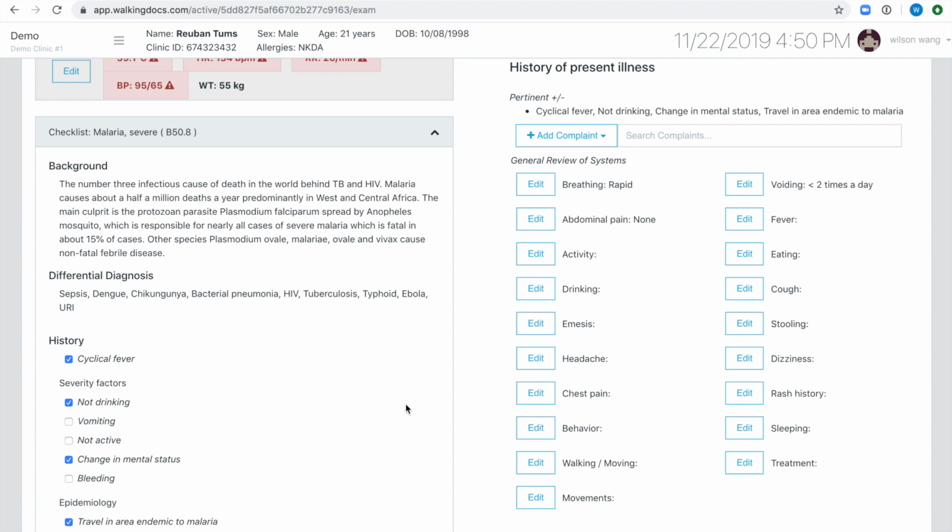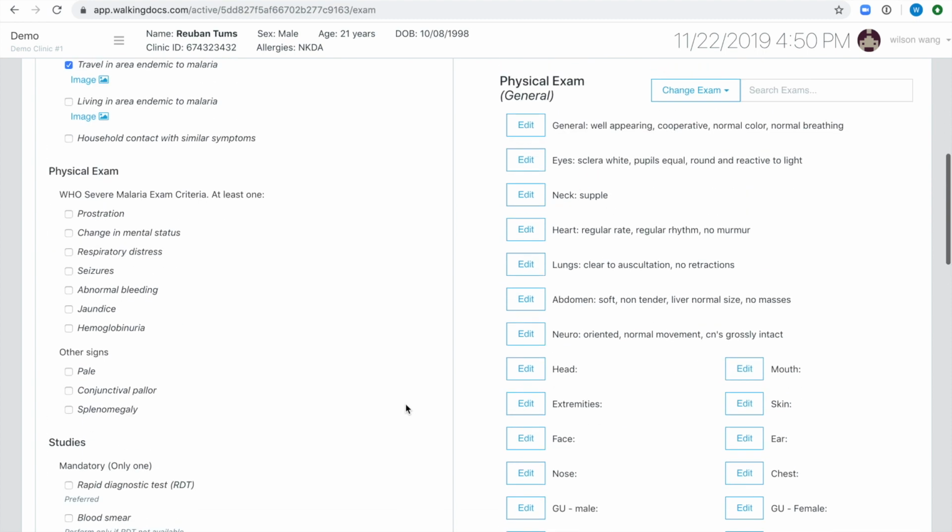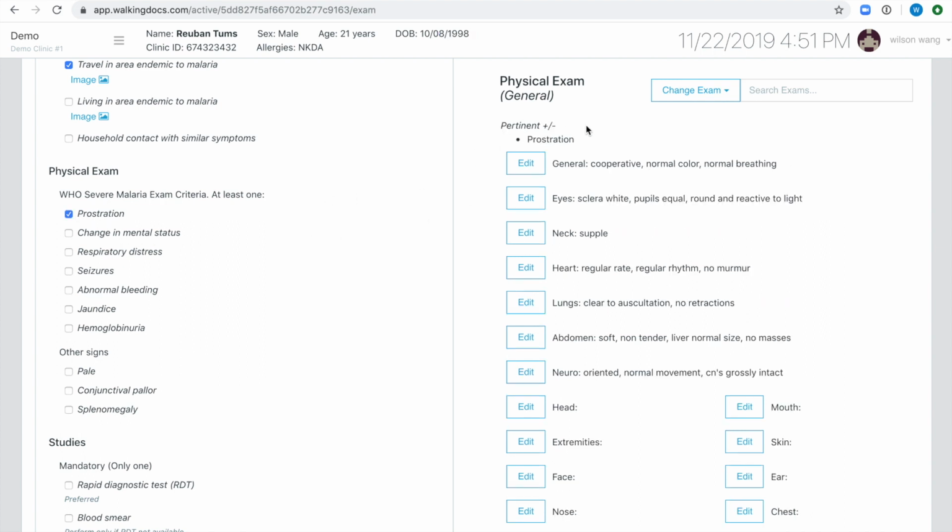Let's look carefully at this substitution feature as we fill in the exam section. On exam, the patient is lying down immobile and won't get up, but the medical note currently registers a well-appearing patient. But when we click on prostration, prostration is entered as a pertinent positive, and the previously well-appearing part of the exam goes away. Similarly, the patient's mental status is not normal, but the exam currently lists him as cooperative and oriented. Clicking Change in Mental Status places it as a pertinent positive, and the findings of cooperative-oriented patient go away.